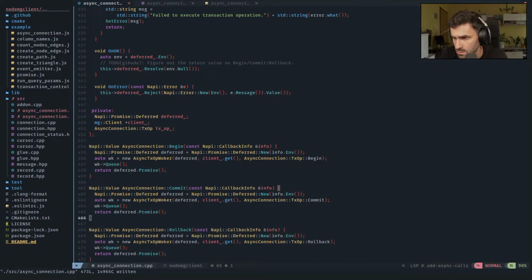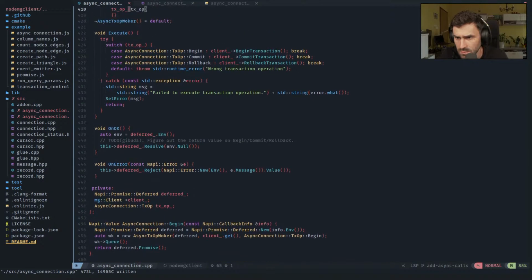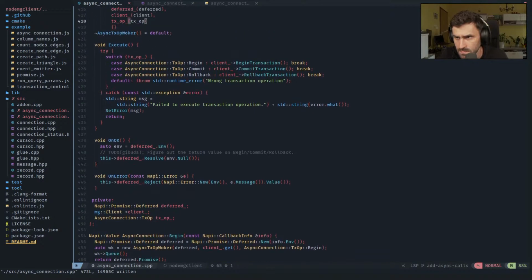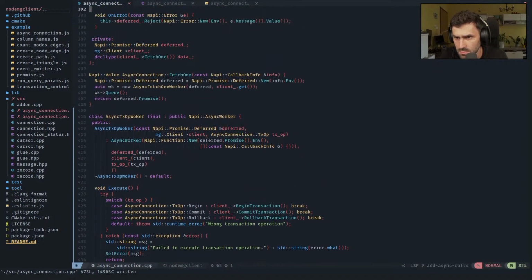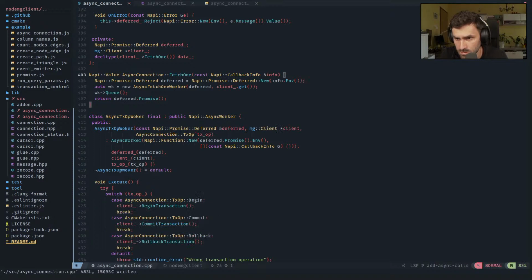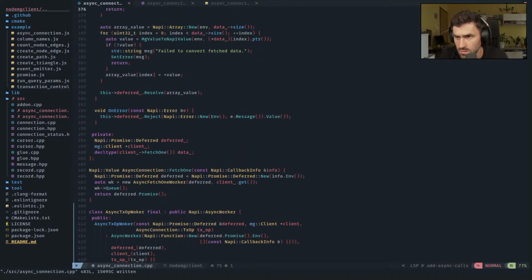Nice. Okay, now we did the rollback. So begin, commit, rollback. That's good. We have the right error handling. We have the client. We have the implementation here. We formatted the code.